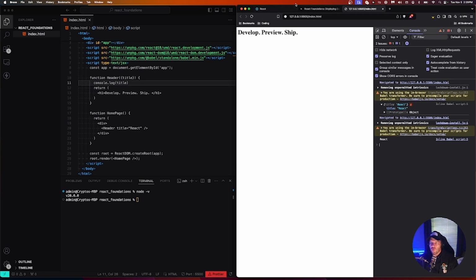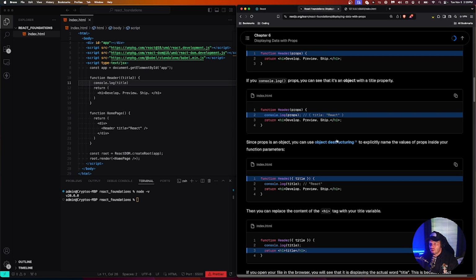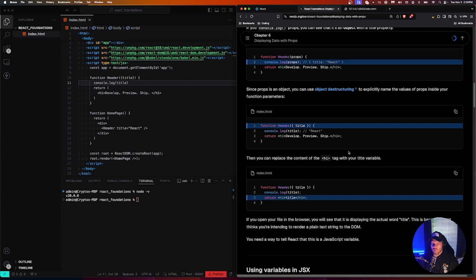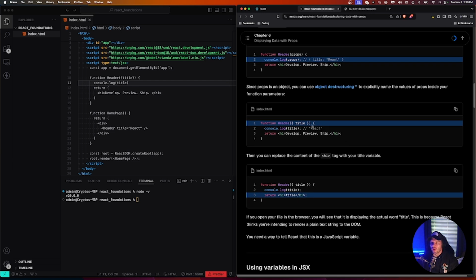And if you're not familiar with destructuring, there's a link here for object destructuring. That is something that you're going to use quite a bit in React and Next.js. So I definitely recommend that you learn how to do it. It's quite a simple concept once you get the hang of it, but give it a try and experiment with it a little bit so that you get to understand what it is if you're not fully familiar.